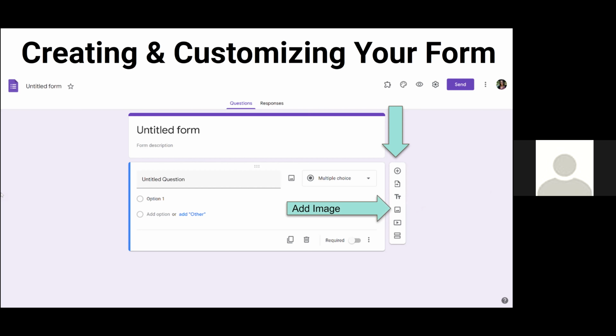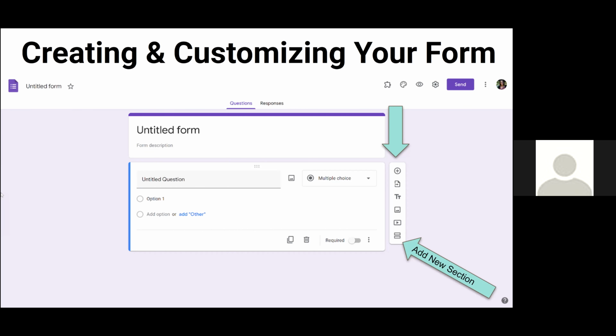You can add images to the form, so it'll add it in a separate box, not as part of the question, but as a separate box. You can add YouTube videos, which is an example you'll see in the RAM form. I did that right at the top of the form so that students could watch that presentation again if they needed a refresher.